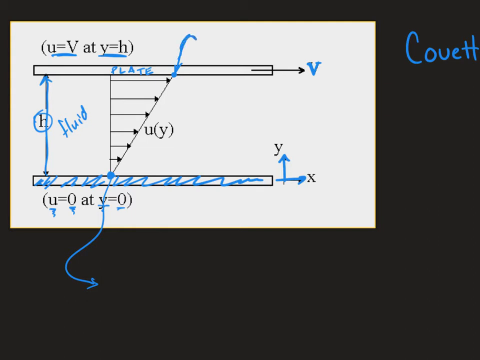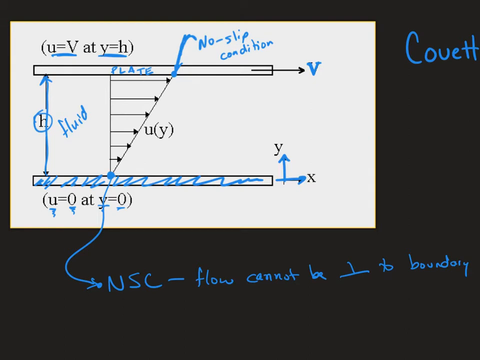So both here and here, at these two spots right here, is something called the no-slip condition. And this is an important thing with fluids. It says a few things. One, the flow cannot be perpendicular to the boundary. Basically what that means is that no portion of the fluid right here can go into or out of the wall. And to me that makes logical sense, because if it could, then fluid could just spontaneously appear, which is cool, or it could just disappear, because it's not going to become a part of the wall, right? So that applies at both plates.